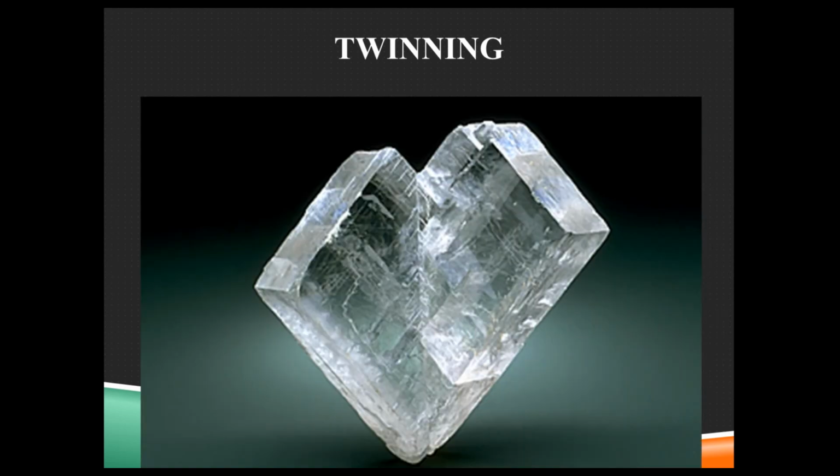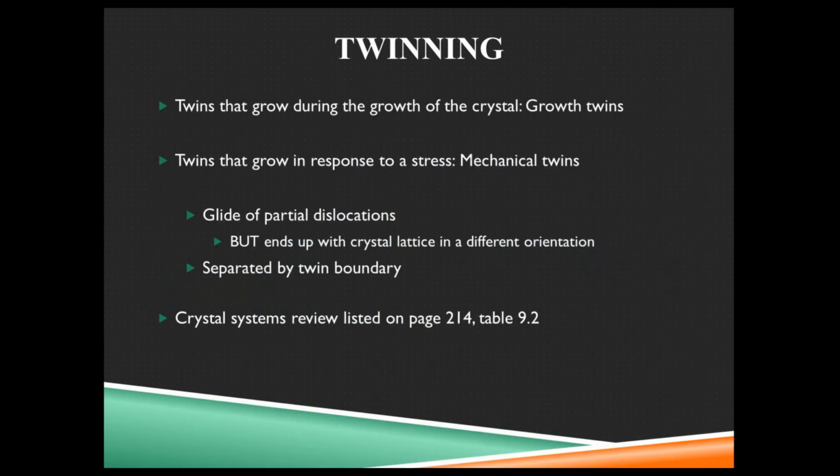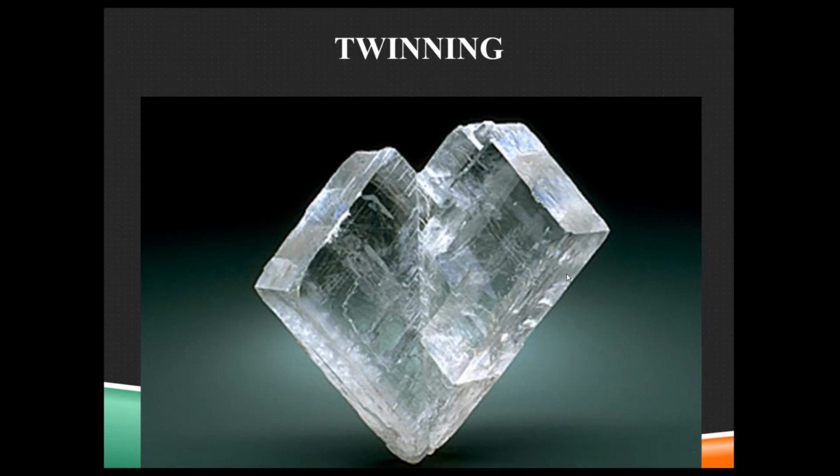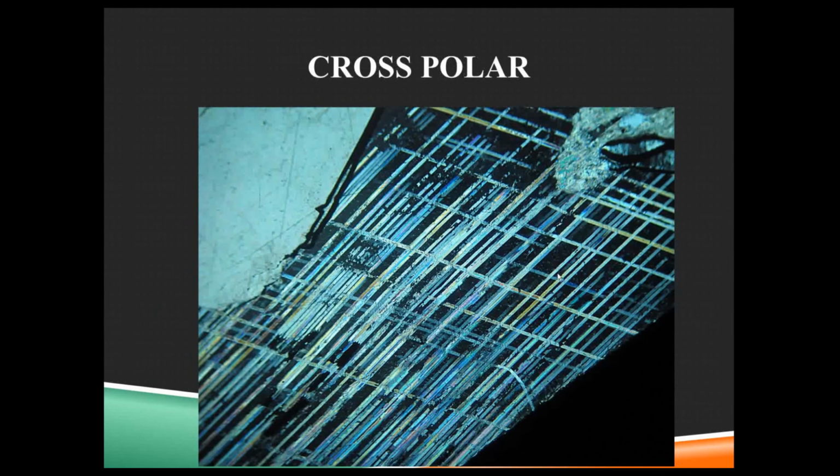So we can have this kind of twinning. This is the growth twins up here at the top. This happened as the crystal was growing. Or we can have mechanical twins. This is stress-based. Sometimes these can also be growth-based, but a lot of times this is mechanical twinning, stress-based, and we can only see it under the microscope in cross-polar light.